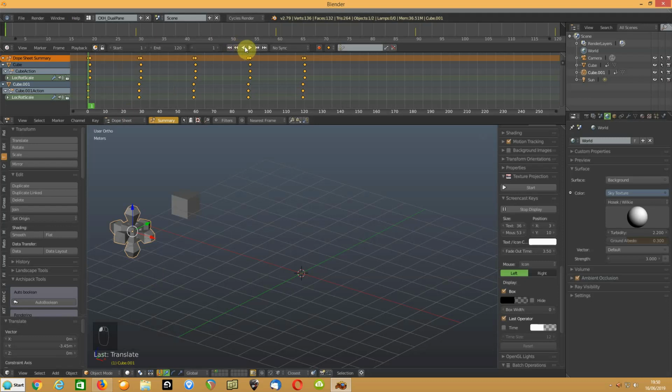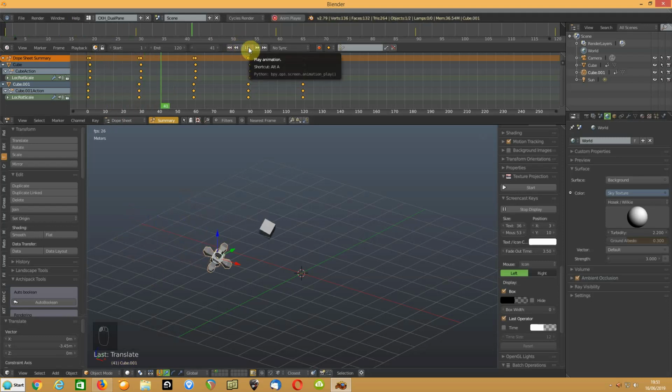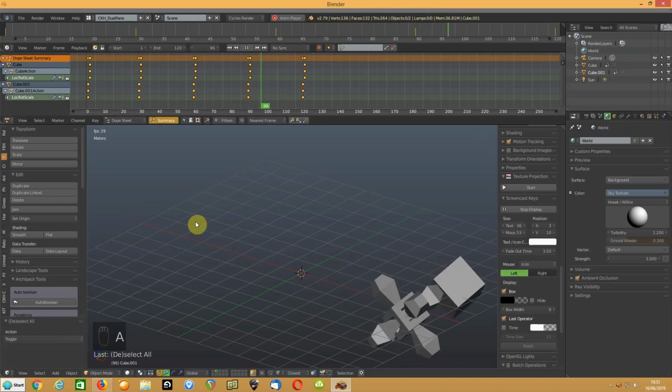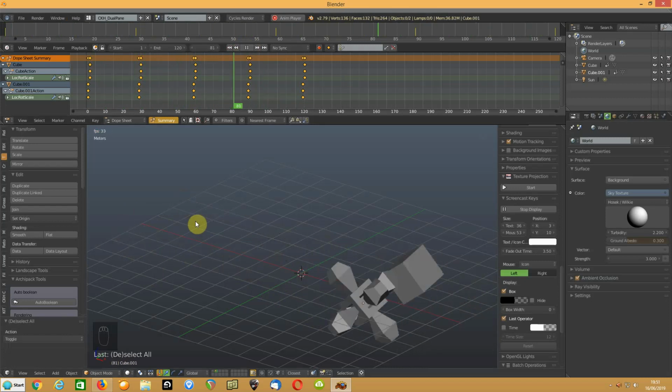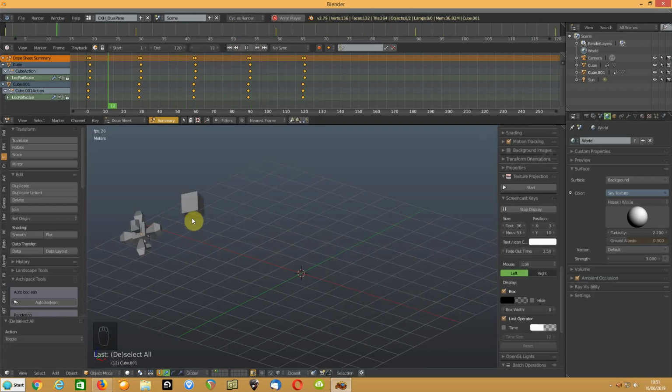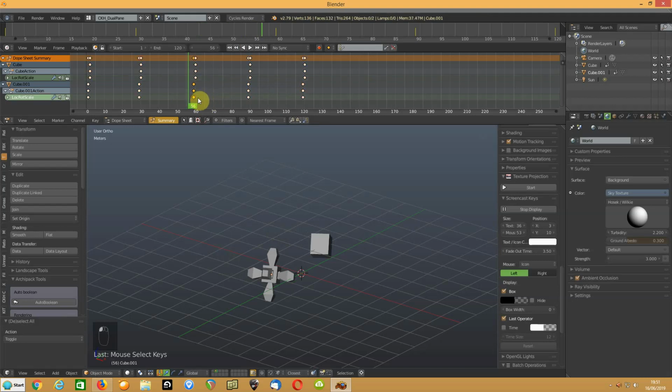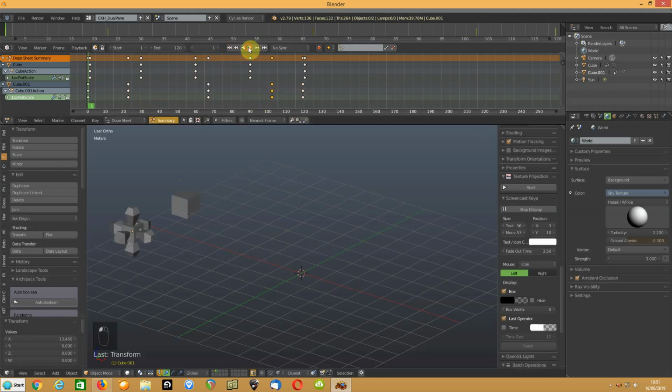And if we go back to the beginning now, you can see that they both have the same thing. But now that I have copied it, what I can do is I can sort of take that and move that forward a bit or backwards. Take that, move that back a bit, take that, move that up to there. So having started with the same, I can offset them differently now.